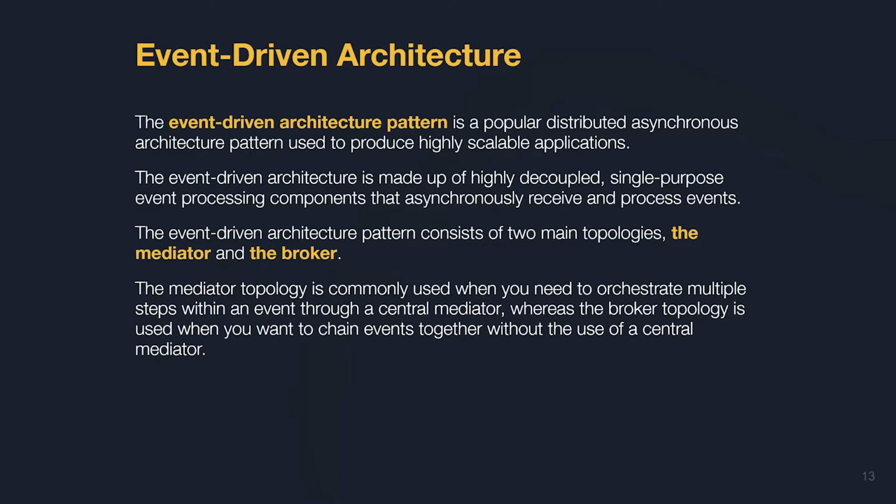So the event-driven architecture is popularly distributed and asynchronous, which means it's event-based. It receives an event, does some business logic, and publishes a new event. And the new event will be picked up by other services. The event-driven architecture is made up of highly decoupled single-purpose event processing components that asynchronously receive and process events. It consists of two main topologies: the mediator and the broker.